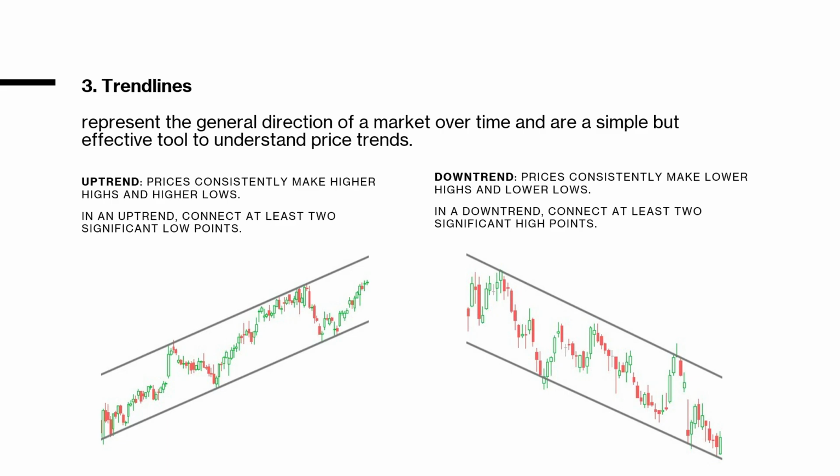On the flip side, a downtrend is characterized by lower highs and lower lows. In this case, connect at least two significant high points to form a resistance trend line. Traders often use this trend line to identify points where selling pressure may intensify. What's important here is that trend lines don't just show you the direction, they also help you spot potential reversals or breakouts when the price breaches the trend line. As we move further in this course, we'll see how combining trend lines with support, resistance, and chart patterns leads to powerful trading strategies.